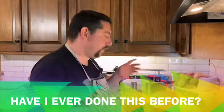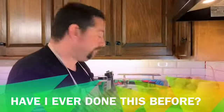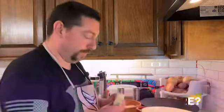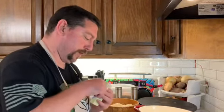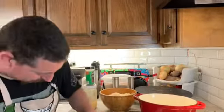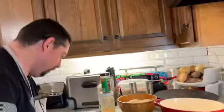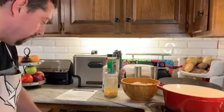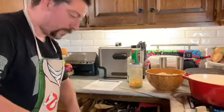Hey guys, so I don't have any Alfredo sauce in the pantry. So what I'm going to do is I'm going to attempt to make some. So I've got a recipe here, basically salt, butter, heavy whipping cream, and my favorite ingredient ever, cheese. Did I mention cheese? So I got to melt this, and I've got the burner on, and then I'm going to put in some heavy whipping cream, and then I'm going to whisk in the cheese. We'll see how that turns out for me. I don't know. This might be a new one. We'll be right back.